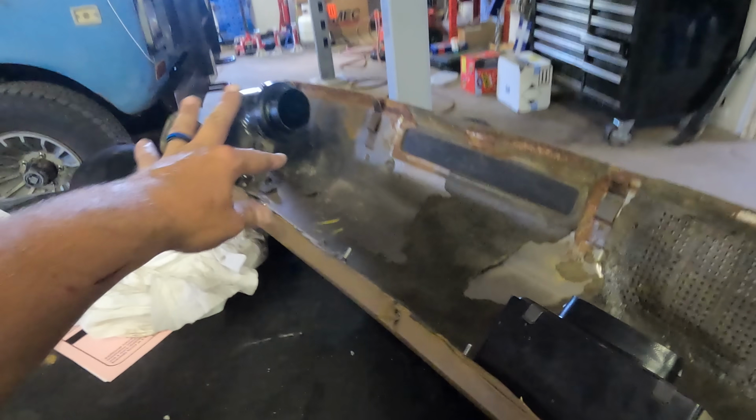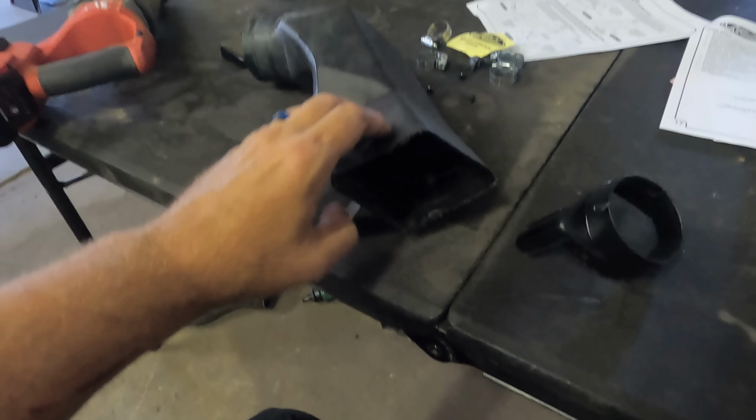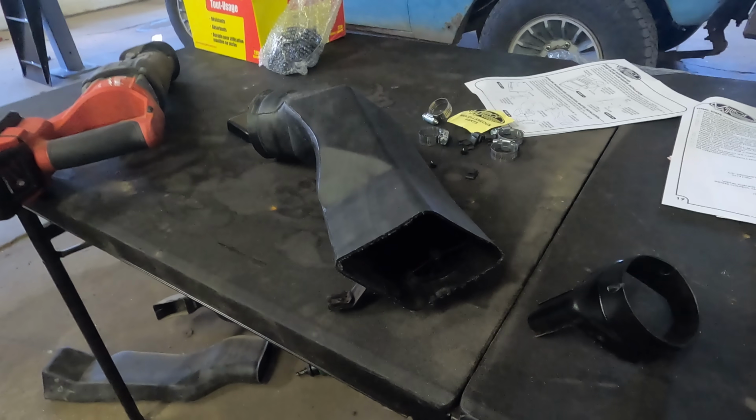I'm gonna take some air and clean these up a little bit. I soaked this one in brake clean, so thankfully the air conditioning will smell like that forever. But it is clean now.